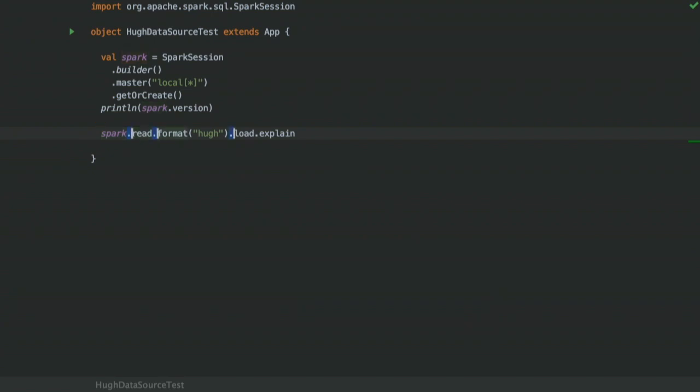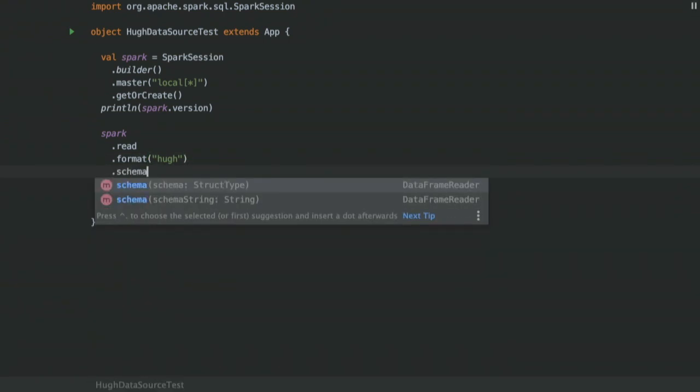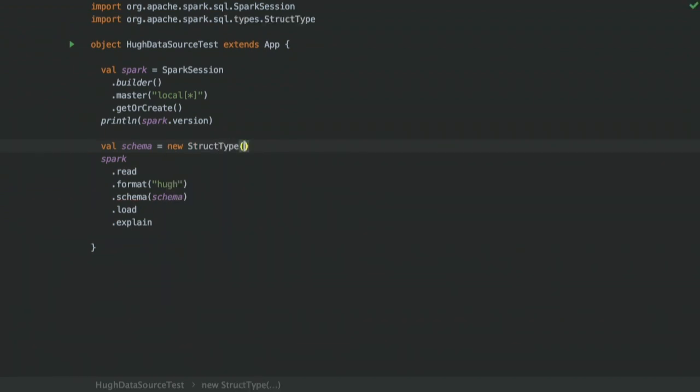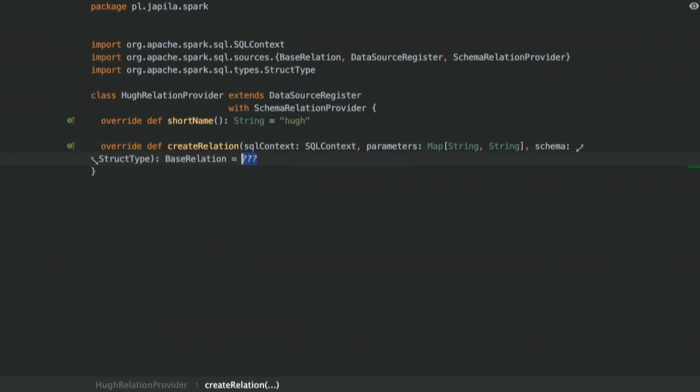And let me do this nice formatting, so you'll see it better. And after format, we say schema, and we define schema, okay? So let's define the schema, and the schema is going to be, that's simple. Okay, done. Let's see what's going to happen now. So we only changed our code because Hue requires that we end users specify schema of our data. That's it, because that's the purpose of this contract.